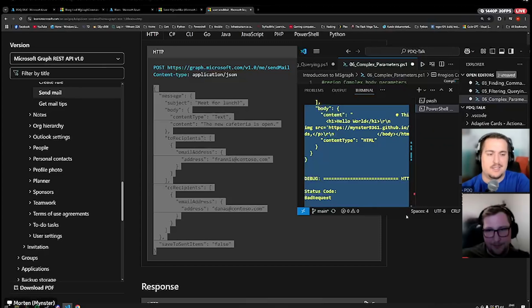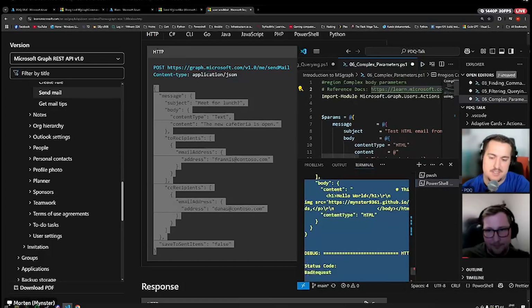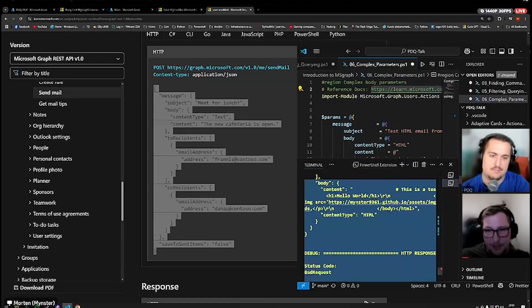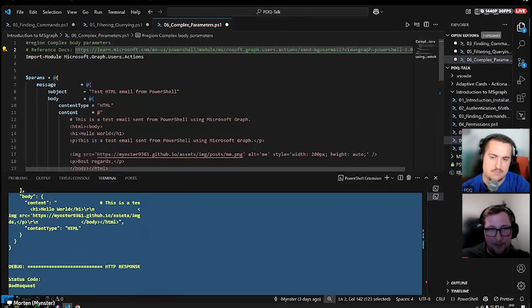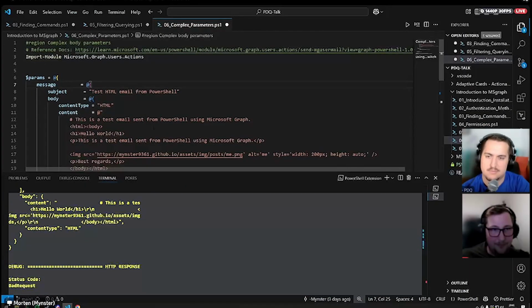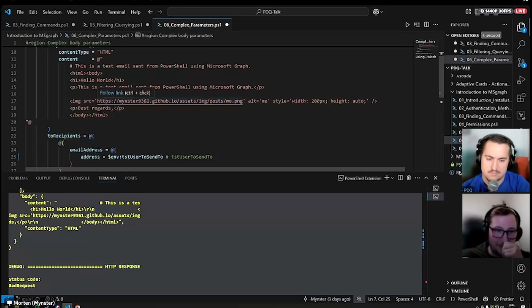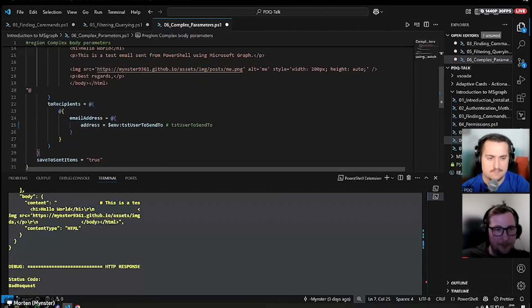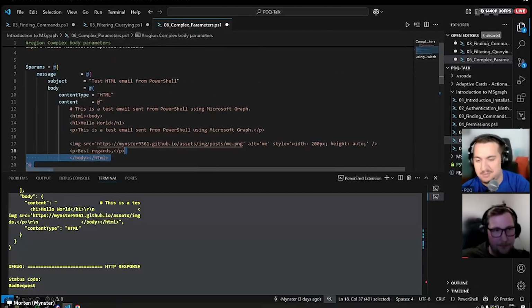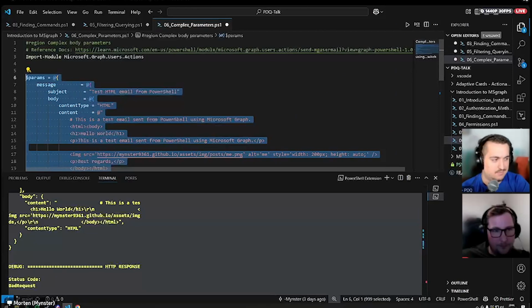Question, is there a licensing requirement to be able to send email with Graph? As far as I know, there isn't a license requirement because it just requires a user ID. It doesn't necessarily specify that I have to have an email, but I'm not entirely sure, to be honest. Good thing to test out. Copy and paste some code and see if it works.